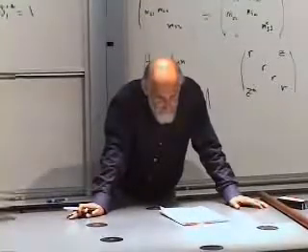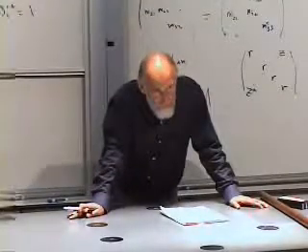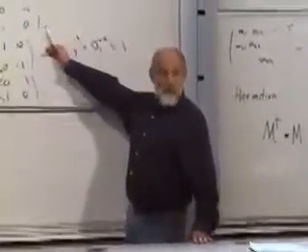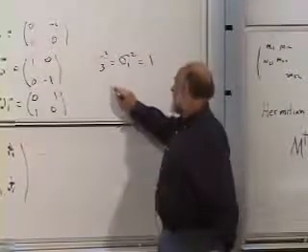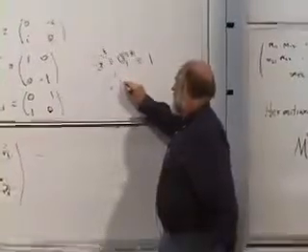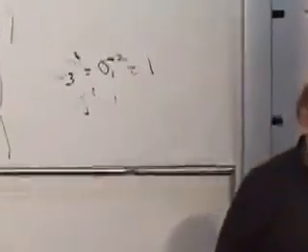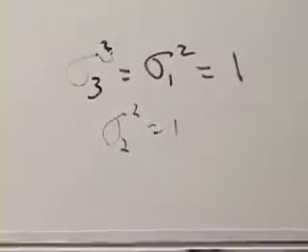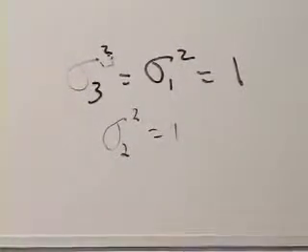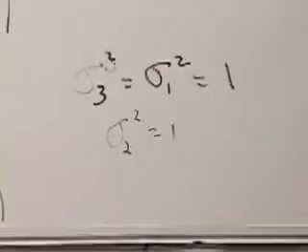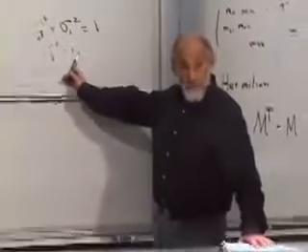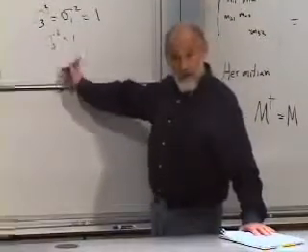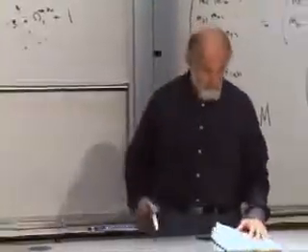Also, the squares of these things, if you apply them twice, you come back to where you started. Not so completely obvious for this one, but the square of this one is also 1. When I take the i out in front, I have i times something very obvious, which is 0, 1. Sigma 2 squared is also 1. Not minus 1, but 1. They all have that property. In that sense, they're all similar. That also proves, incidentally, that the eigenvalues of sigma 2 are also plus and minus 1. It doesn't tell us what the eigenvectors are, but it tells us what the eigenvalues are.